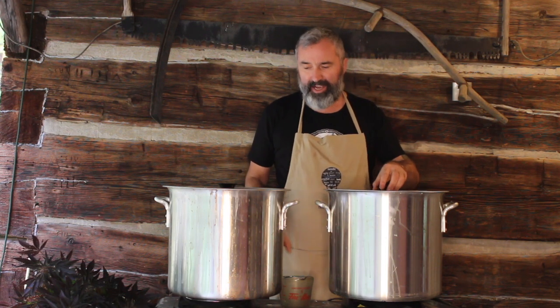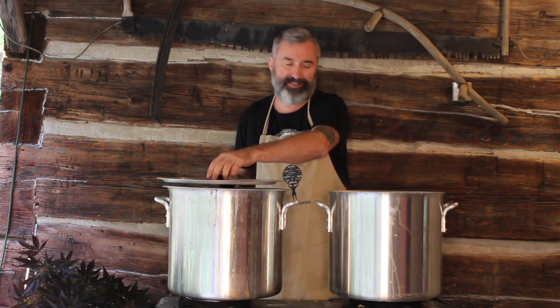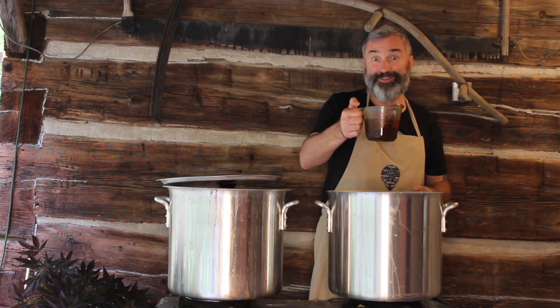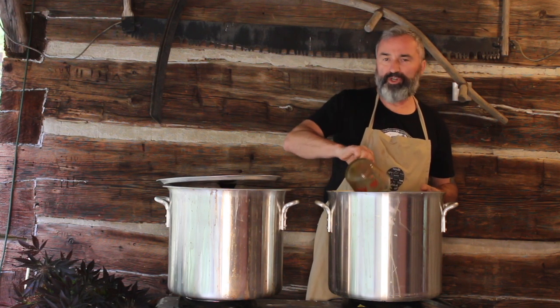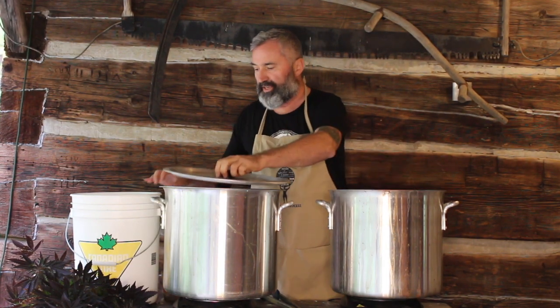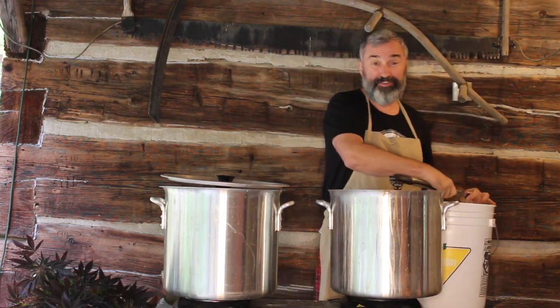It's been around five to six hours and it's been simmering nicely. I want to check the color now — look at that deep color, it's really nice. What I'm going to do is take the cannabis leaves out, remove them and compost those, and then this pot will be ready to add my fiber. We've got a really nice rich color in the pot, so it'll be perfect for dyeing.